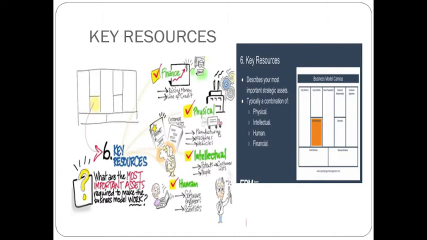Next is human resources. You might require human resources for actually manufacturing your product. You might have to employ people. How many people do you want to employ? All those factors and parameters you have to decide. What category of human resources might you require? You might require skilled people, people with high technology knowledge, laborers and so on.